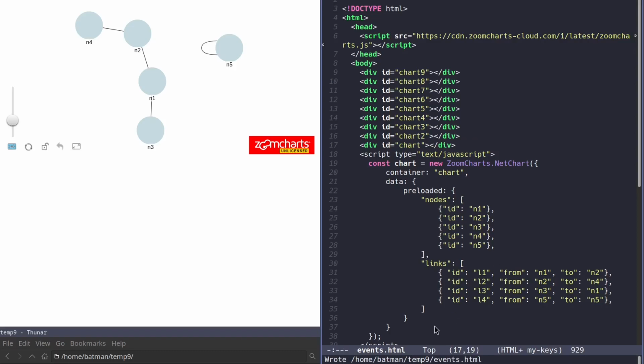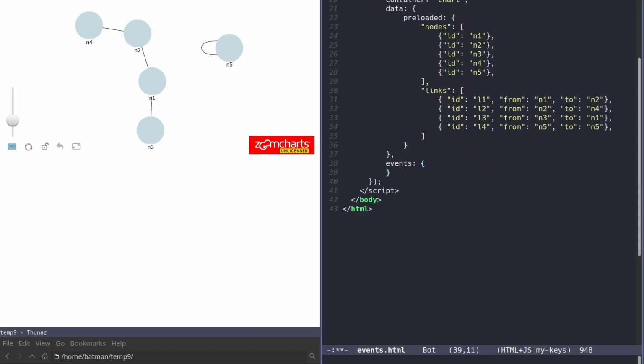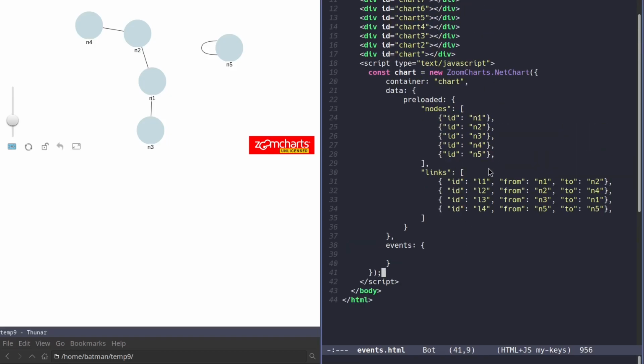So the way this works, as you might have suspected, is it takes place in the settings. So right below data, we can add an event settings. So there you go. We have our events, and this is where you put all your listeners. So in HTML, you added an OnClick into the HTML tag. In ZoomCharts, you add OnClick with a capital C in the event settings, and then you specify your function. So the big thing it takes in is e and args. I'll explore those in a moment. But there, that's your event.